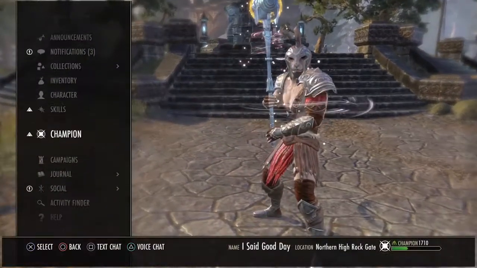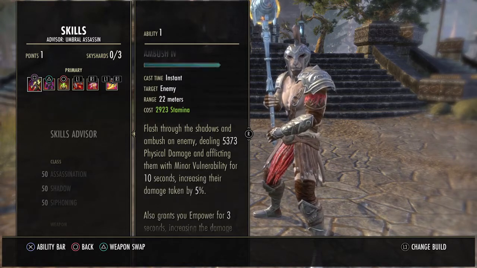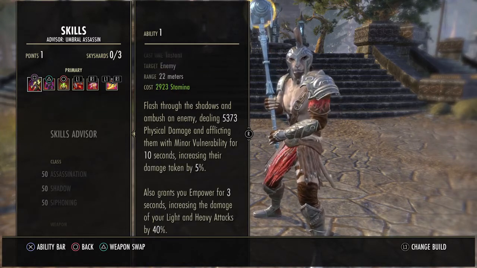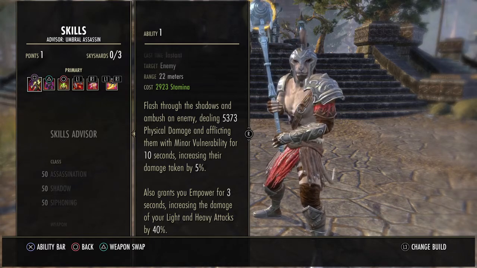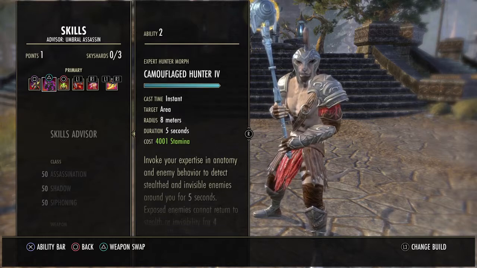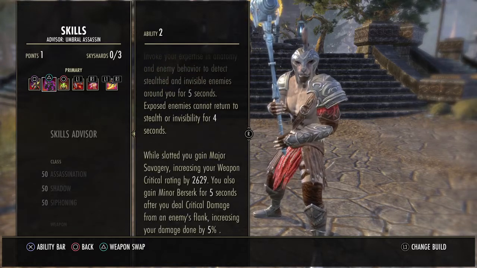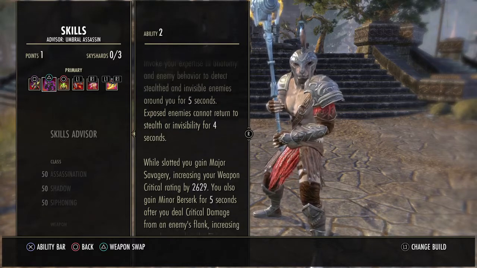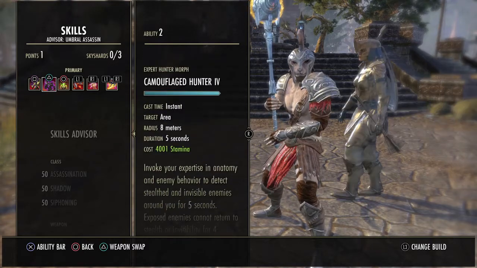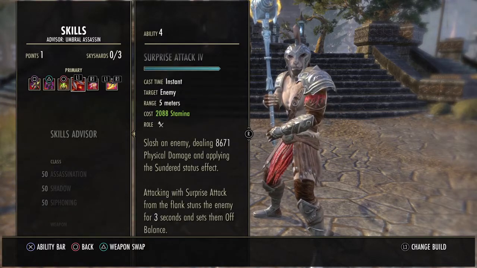So for the skills, I am running Ambush. You need that gap closer. It also increases the damage they take by 5%, and powers that light attack. So you ambush in, light attack, surprise attack. That is the combo. Camouflage Hunter gives you the Minor Berserk for flank crit. Also, you get the Major Savagery, which, once again, crit is important on a Stamblade. Rally, Obby. Surprise attack, also Obby.